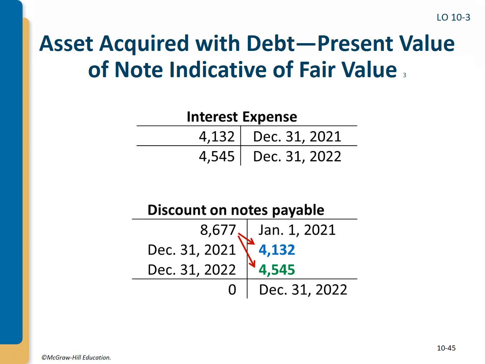So you can see there's the discount on notes payable is debited for the portion of that future payment that will be interest. Then as time passes, we'll recognize part of it as interest expense each year and reduce the discount on notes payable. As I said, once the note matures, the discount on notes payable should be 0, and all of that amount should have been recognized as interest expense.